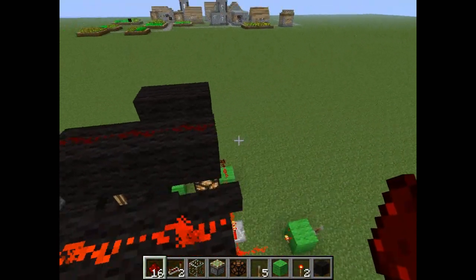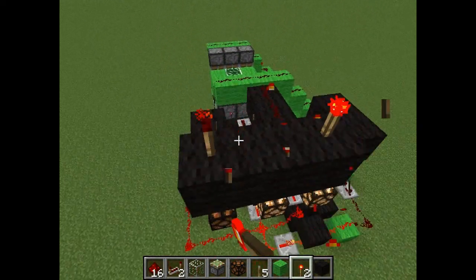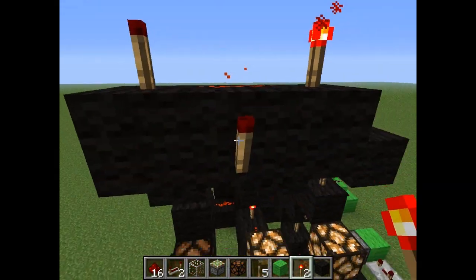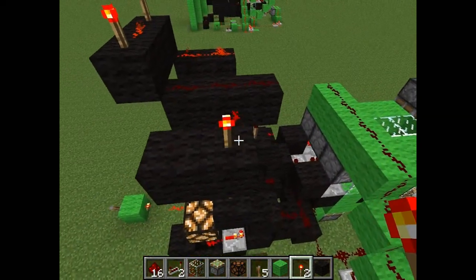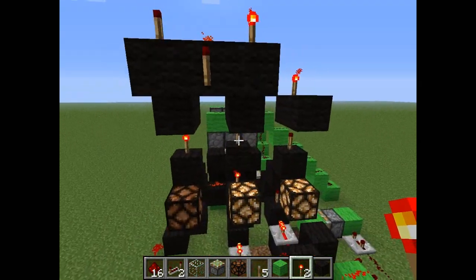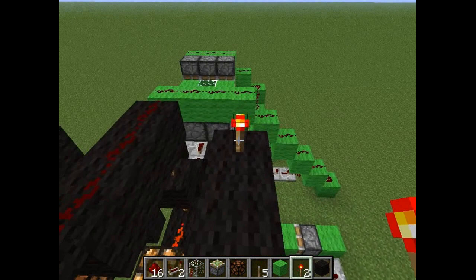So I'm just going to have this, and you're going to want to make an AND gate so that if both of them are off, then this will turn on. And right here is where we are going to make the debug system. So right now this one is off. Okay, so this is how I want it to be.